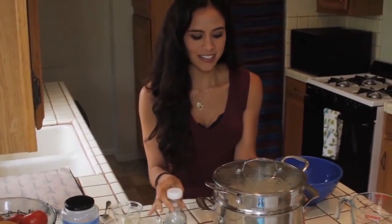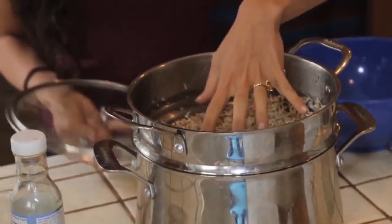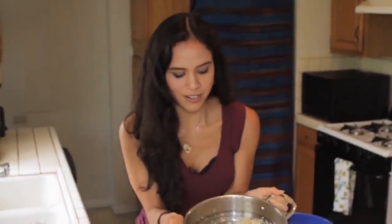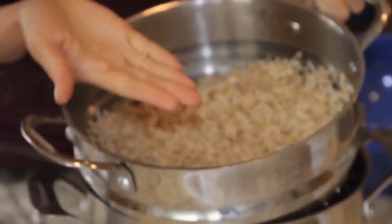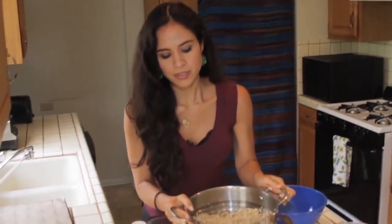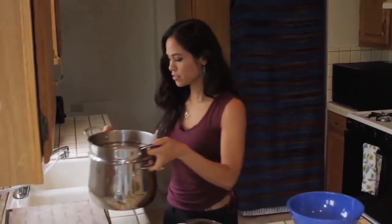And here you can see, when you put your hand in here, all the moisture that's built up. When I put my hand in here, it's actually really warm. And what this does is it creates an environment where, you guys can see how long the tails are of my sprouts. They sprout fantastically well. So this works great if you live in a drier place, somewhere like out here in California or Arizona, or if it's dry in the winter.